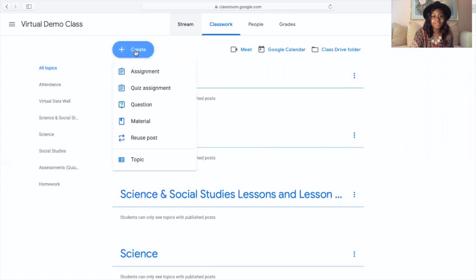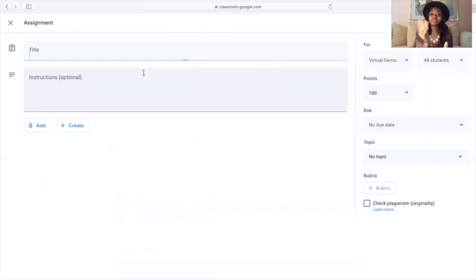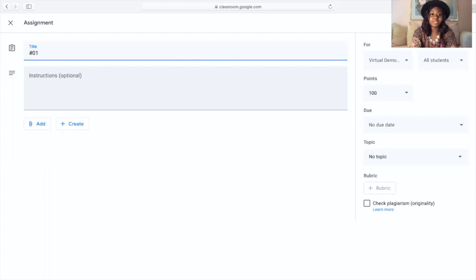So let's say I have a science assignment in my live lesson. I'm going to go ahead and number this assignment as number 01, science. And let's say this first assignment is text that I would like for them to read during the explanation section of my 5E lesson. So this might be HMH Science Dimensions. That's the name of our textbook. Unit 3, lesson 4, what is a weight?